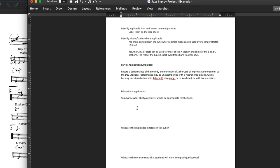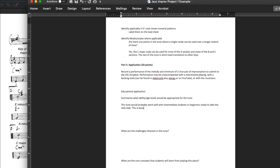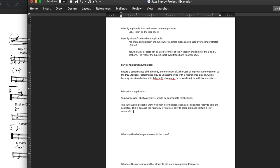All right, so summarize what age or ability levels would be appropriate for this tune. So I might write something like, this tune would probably work well with intermediate students or beginners ready to take the next step. This is because the harmony is relatively easy to grasp, but does contain a few curveballs. It would be a good tune to talk about harmony.